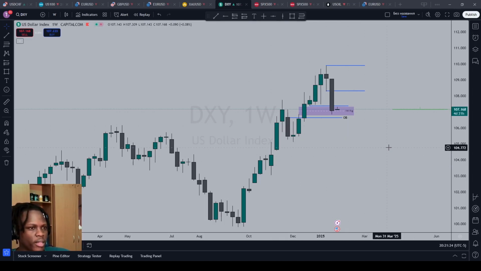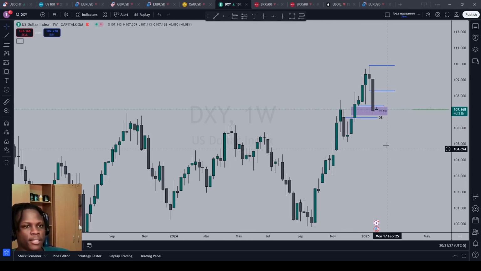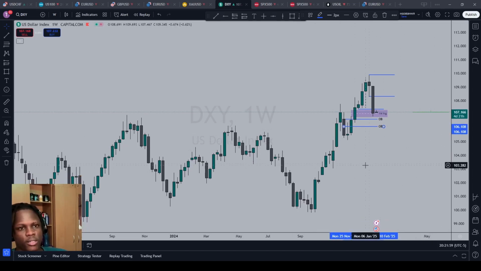So if I still want to keep my bias bullish, meaning the market should go higher, I don't expect the price on Monday and Tuesday to close below this order block. That's going to be my target. If I see the market on Monday and Tuesday, today and tomorrow, closing below this and even violating it, then my target for the following weeks is a reversal to these lows.